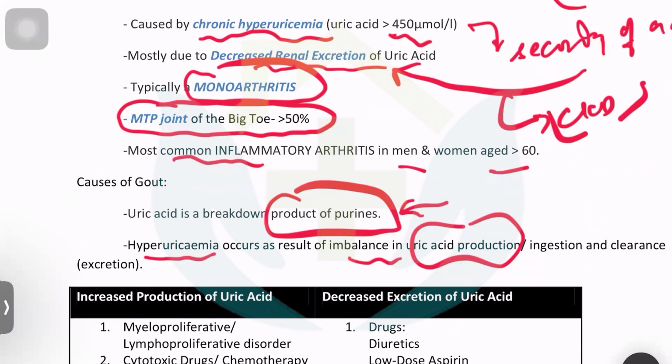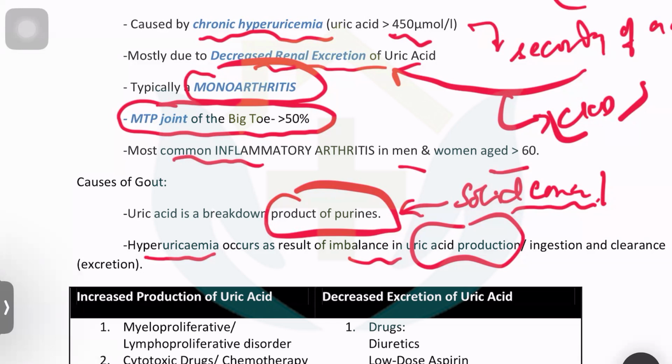Now, purine degeneration occurs whenever you are treating a solid cancer also. Solid cancers, bone marrow tumors, hematological cancers. So whenever you are treating them, the damage of the cells at a large scale leads to destruction of DNA at a large scale. So this leads to obviously more uric acid formation. That is why when the patients of these kind of malignancies are started on chemotherapy, the uric acid load suddenly increases, leading to gout, and sometimes uric acid encephalopathy also occurs. So the uric acid production is increased in malignancies, and specifically when the malignancies are treated by chemotherapy.